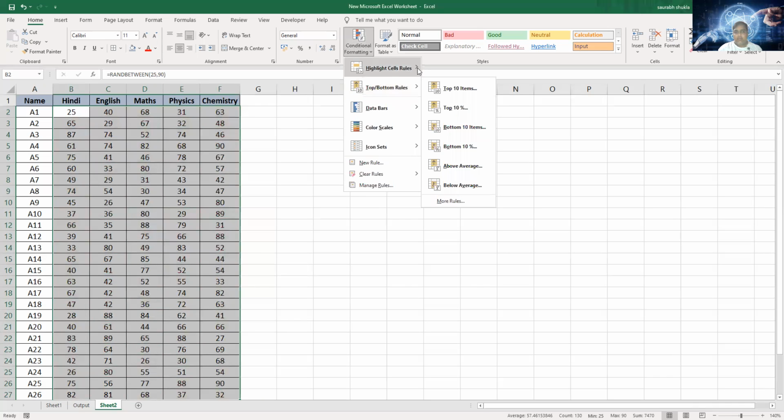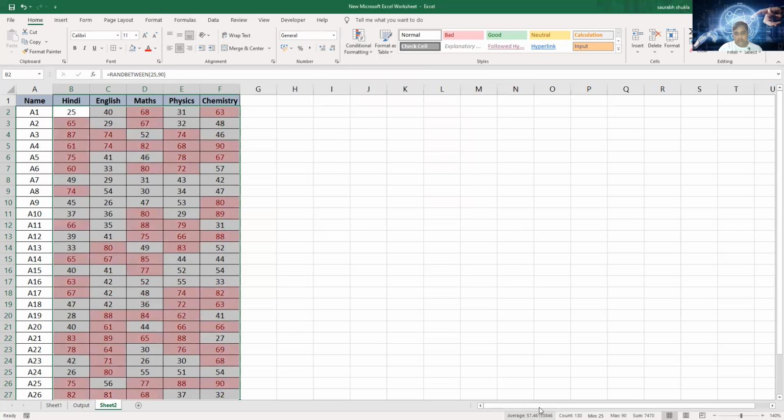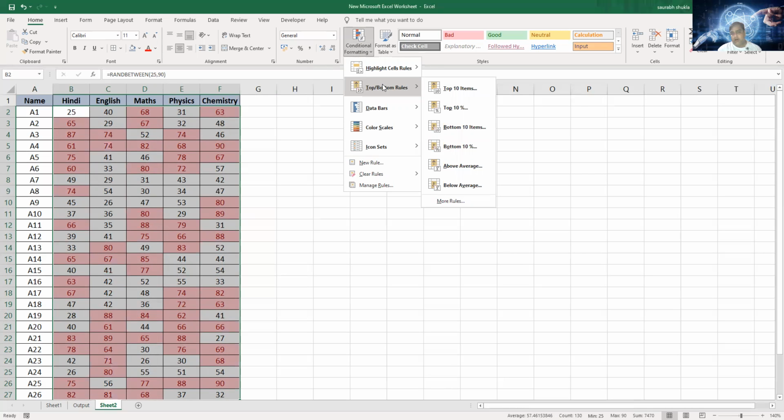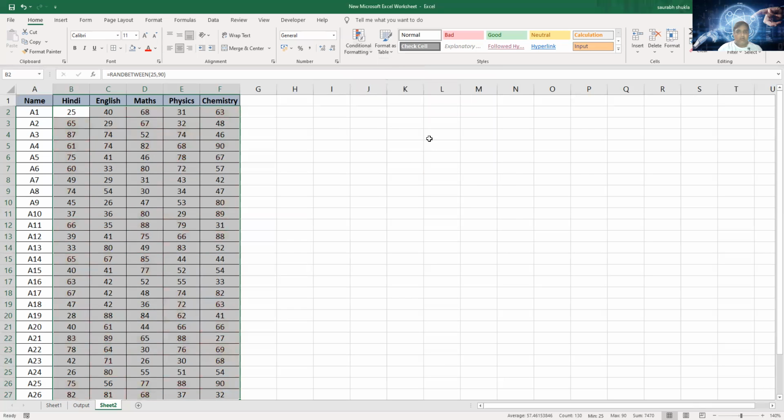Top, bottom, I already explained, means like less than, greater than. Simply you can apply for top 10 items, bottom 10, top 10%, bottom 10%, above average. So let's say I will say, who are the students who got above average in that? Click on that. I said, okay, so average is 57% something here. You can see here it is showing as 57. So greater than 57 numbers are highlighted here from the conditional formatting. So this is a very important part when you work in any project. Let's say I will clear all the rule.